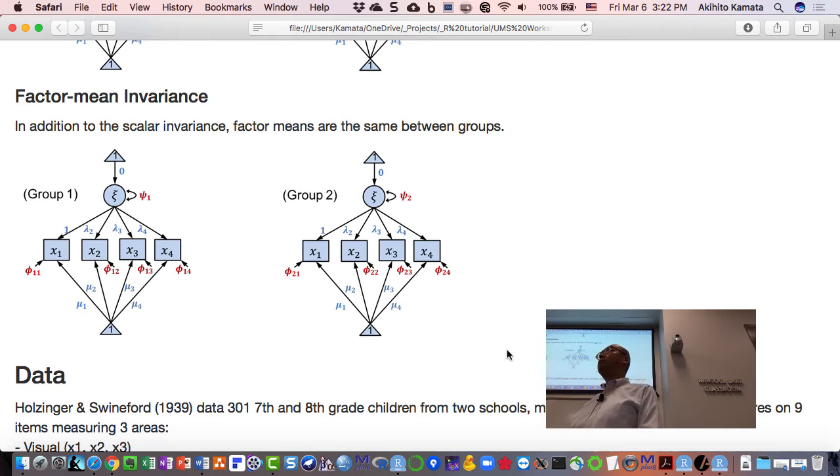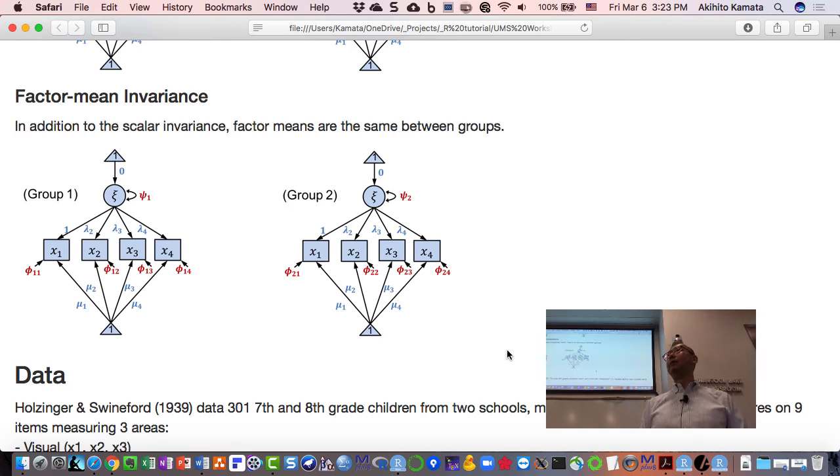There should be a difference, right? Overall, some racial groups have a different opinion than another racial group. So in that case, of course, it's not okay to assume that their factor means are the same.